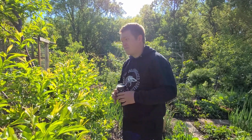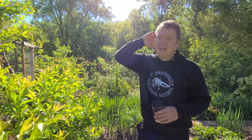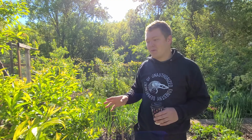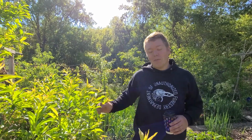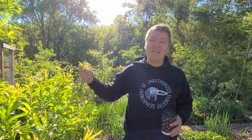Now, one thing that I am prepared to try this year is to spray clay. Now, anyone that's at least reasonably well versed in, I don't know, regenerative orchard circles and has tried to grow plums knows of the plum curculio. It's a native North American weevil that oviposits in plum fruits. The larva crawls into the seed, eats it, tells the fruit to abort, falls to the ground, goes into the soil, continues the life cycle, which is the circle of life.